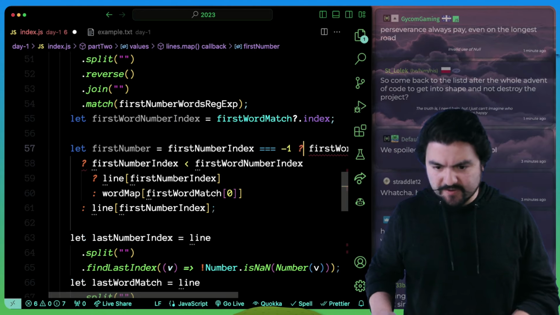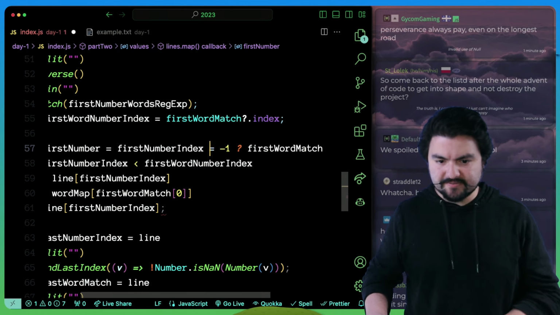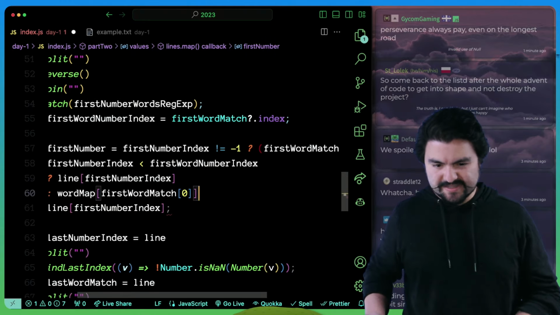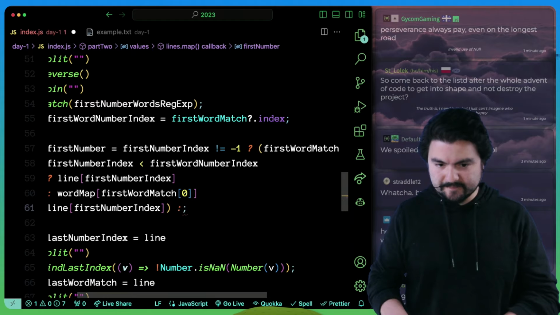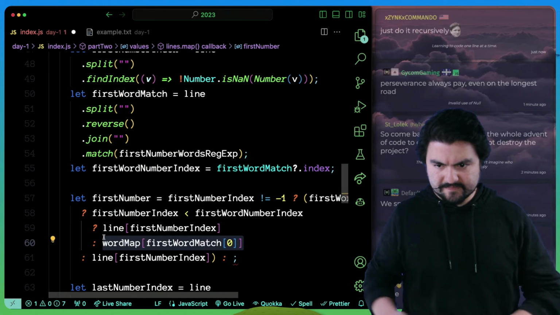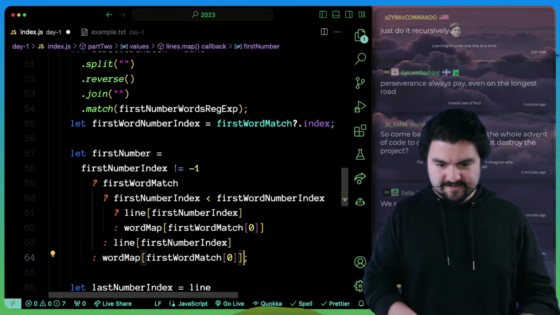So we'll say if it doesn't equal -1. We're gonna do a bunch of nested ternaries. This is like the worst thing ever, but do it recursively? I don't know. This is really ugly to look at.